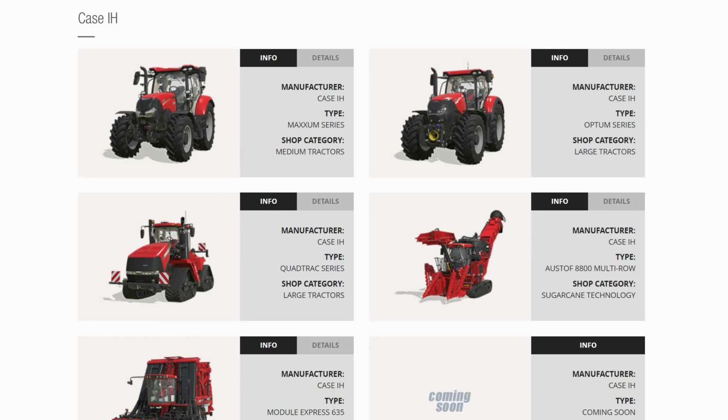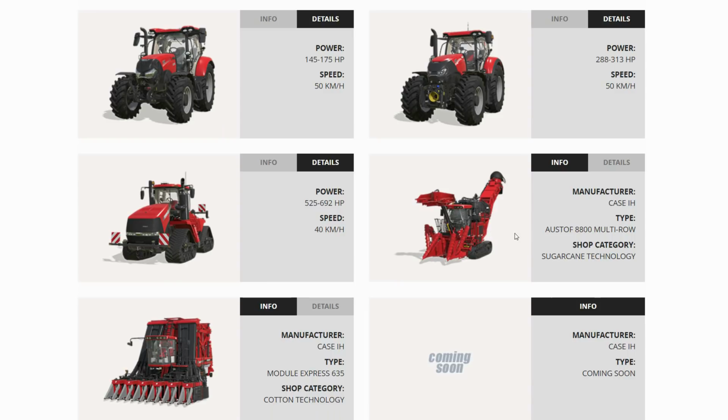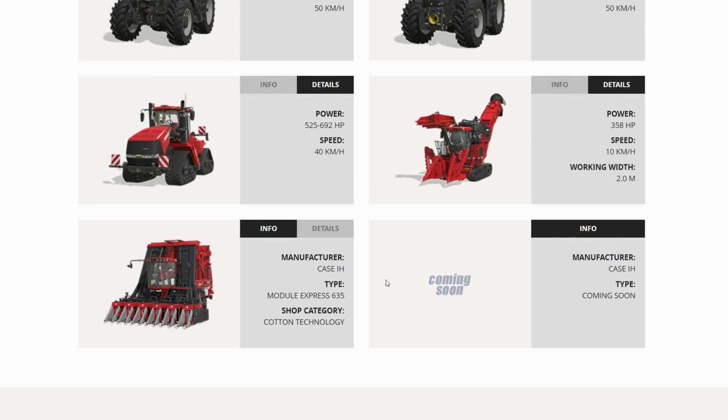In the Case IH category, we have plenty of machines already here. To start off with, we have the Maxim series medium-sized tractors. We also have the Optum series, and these are classed as large tractors. And we also have the Quadtrac, which I would class as extremely large, but large tractors. There we go. We then have the harvesters. We've got the Sugarcane Harvester first of all. This is the Orstoft 8800 or 8800 multi-row, with all the information just there. And finally we also have the Cotton Harvester, which is the Modular Express 635. And that is all the information about that too. But there is more coming soon.